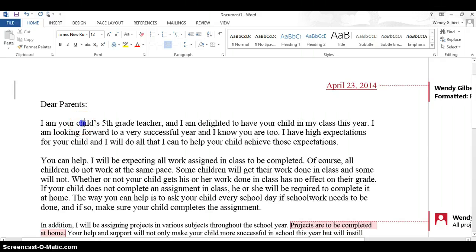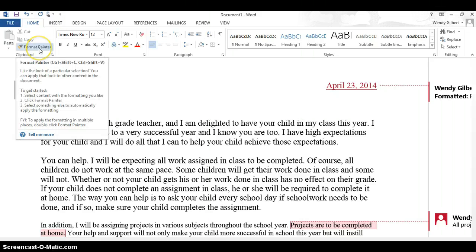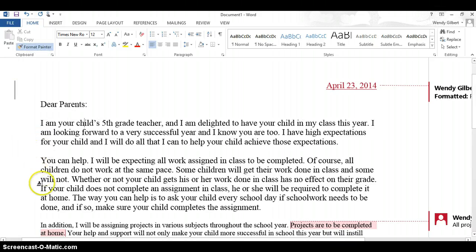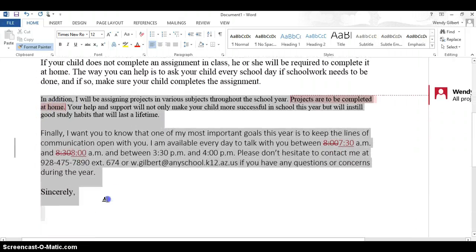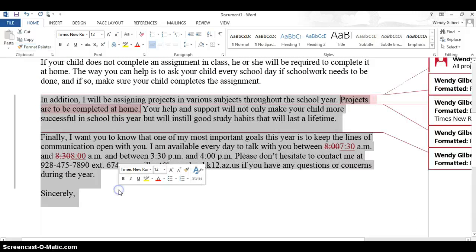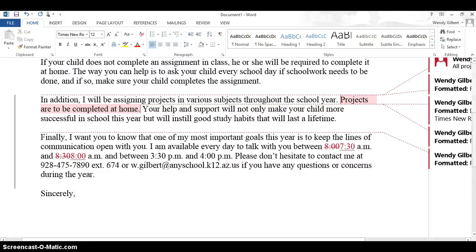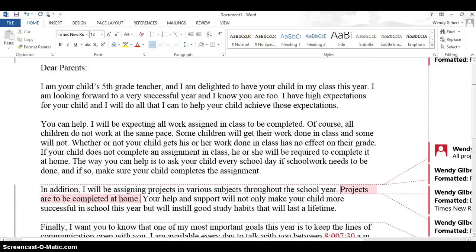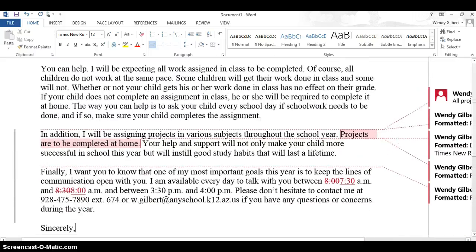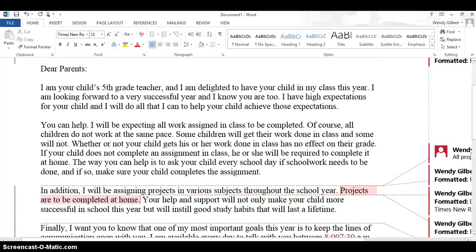I can click on the top line of the letter, click on Format Painter, and then highlight everything that I want to change. You will see that now everything is in the same font and it looks much more consistent.